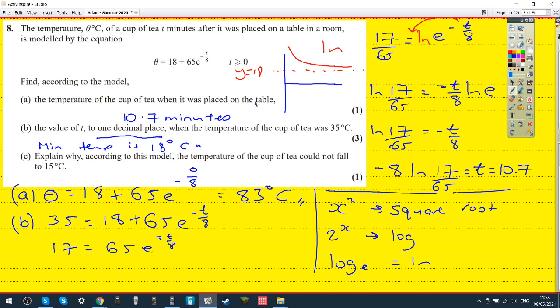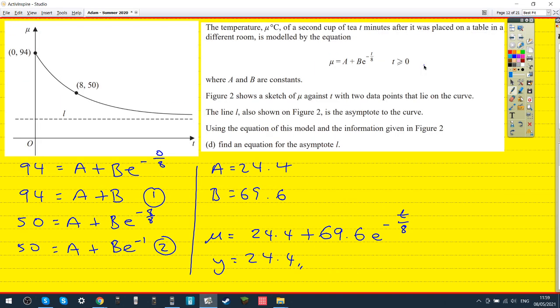Let's see. Sub in t, get that. How do you solve it if the unknown is in the power? You need to use logs. And if you have e, use a special log, which is ln, because ln e is 1. The reason why you use logs is because you can take the power to the front. So it goes from being in the power to not in the power, which is what you want.